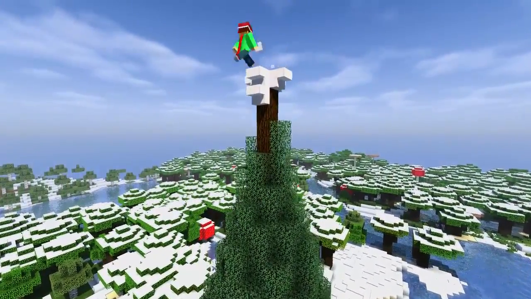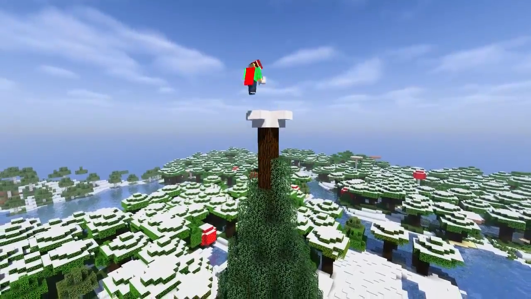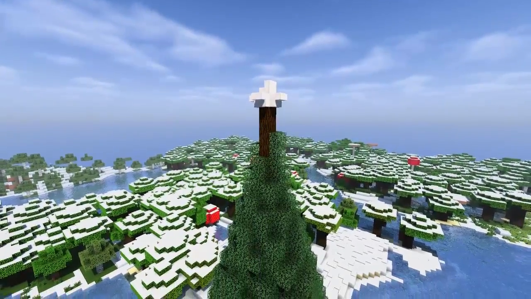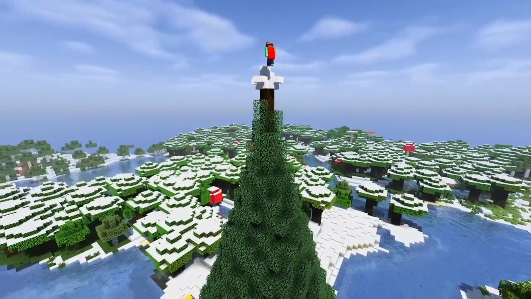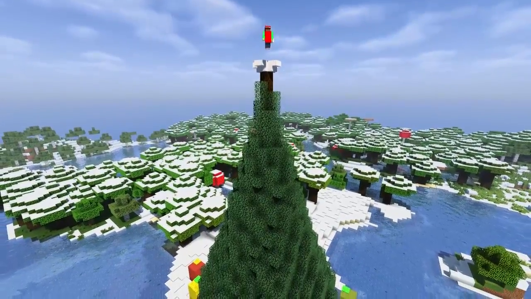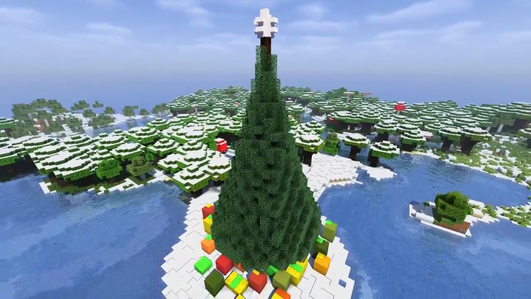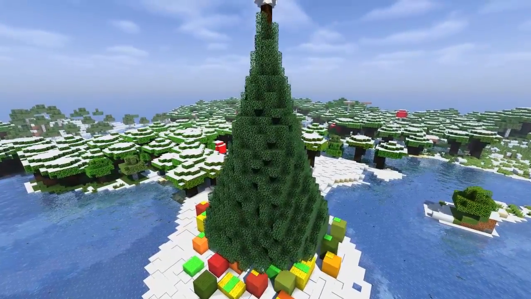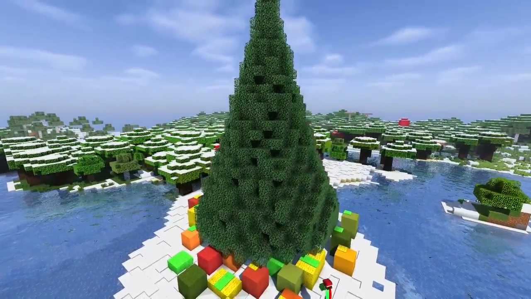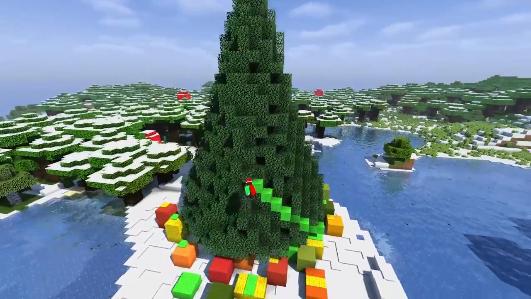Now I made the little star at the top, quote unquote, because it doesn't really look like a star, but I like this design that I ended up with. From a distance it looked quite nice, and I'm basically just making a little star with some stairs, just placing them randomly and making little points, so it looks like a star point. Looks kind of cool. Now I'm going to be creating lots of things that go around this tree.